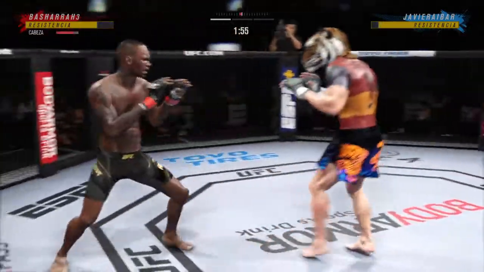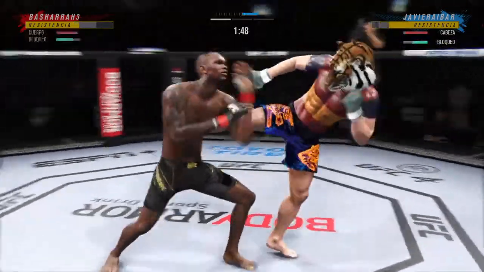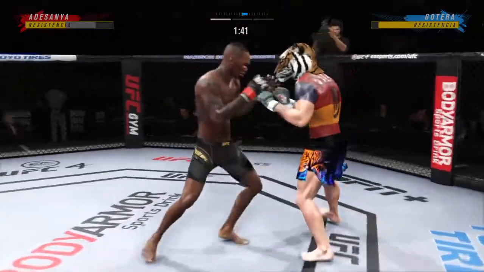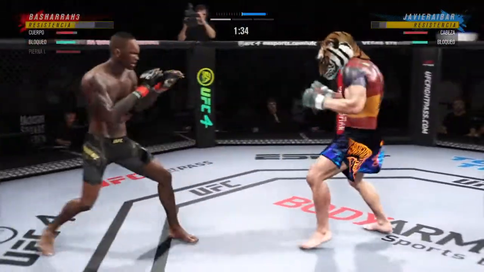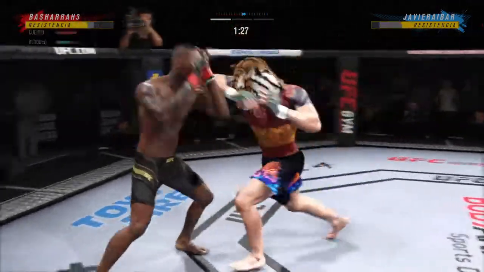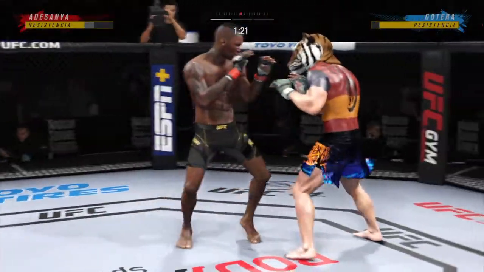Cover up. Hands up. Nice defense there. Huge block. Perfect. Just keep that going. Beautiful knee. Knee to the body. Swift on the elbow. Give me that right.